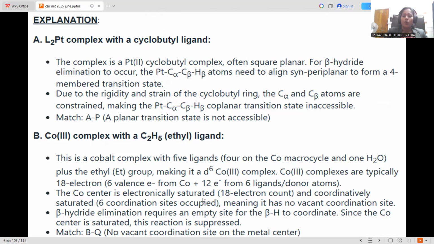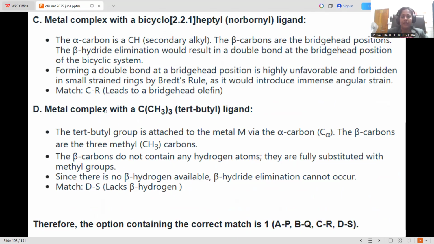What condition? Not only cobalt, but any metal participating in the organometallic complexation must possess a vacant site. Then only beta hydride elimination is possible. If this is the cobalt complex where 18 electrons are perfectly satisfied, that indicates what? No vacant site over there. That's the reason why there is no vacant coordination site on the metal. There is no provision for the beta hydrogen transfer for this. So this cobalt complex may not accept beta hydride elimination, the vacant orbital being absent. Option B is violated for that reason.